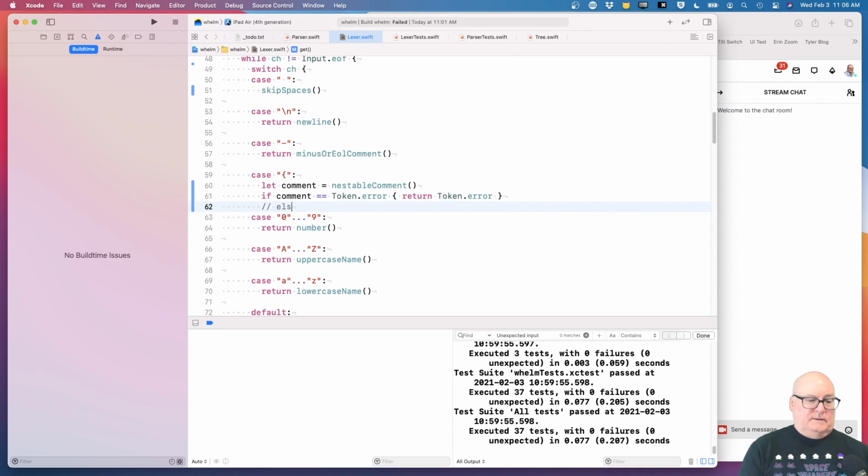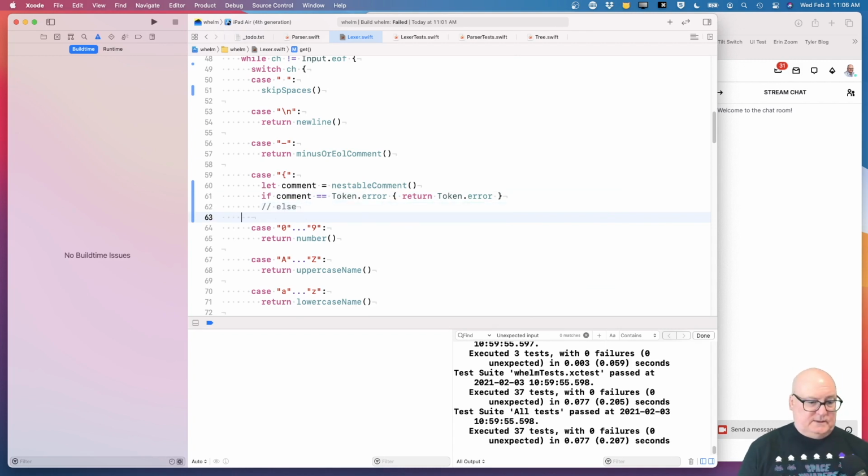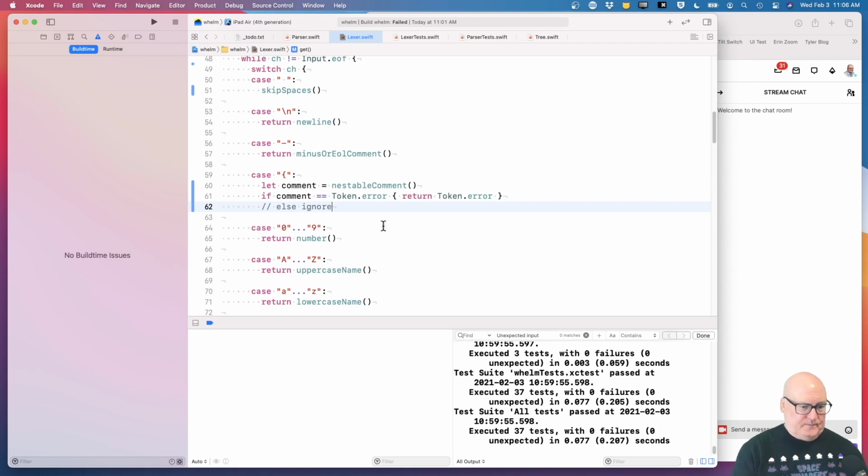Otherwise, and I don't know, I end up writing more comments these days on these things. Is there a better way to do this? I don't know. Else treat as a space. Okay, let's see how we're doing.